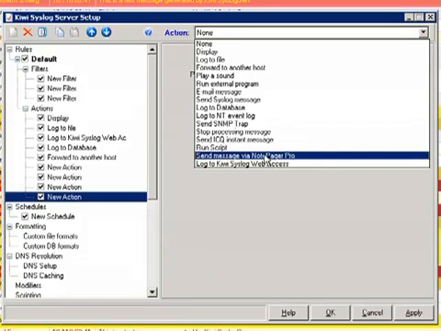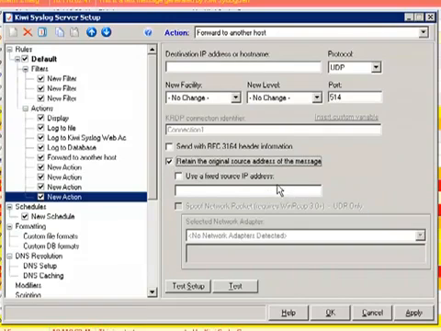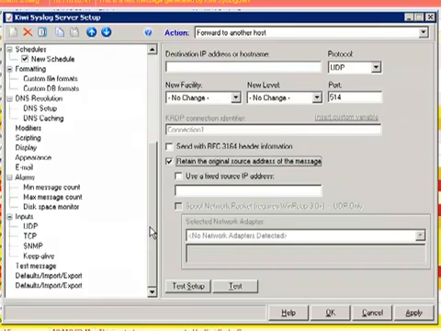And one of the cool things you can do within this application when you're forwarding the Syslog messages is you can actually tell it to use the original device's IP address when it forwards that message, so that it looks like it came from the router or switch that sourced the Syslog message instead of from the Syslog forwarder itself. There's a ton of cool stuff you can do within the application.